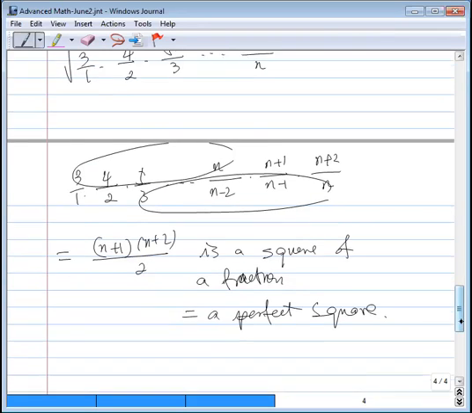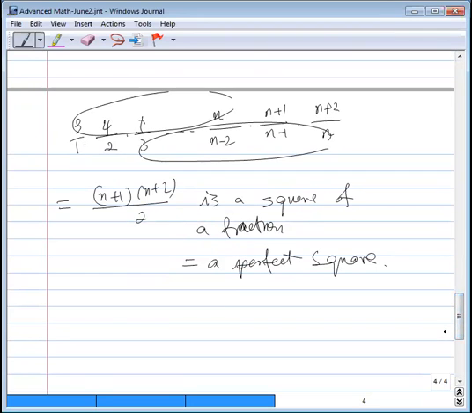It's a perfect square, then there are not many perfect squares there. What's a perfect square times 2? Perfect squares are 1, then 2 squared, 3 squared, and so on.